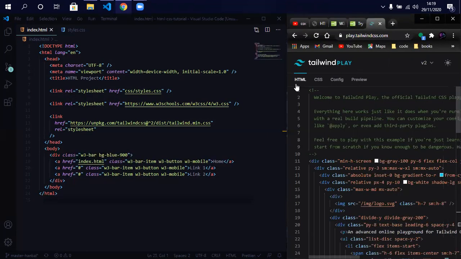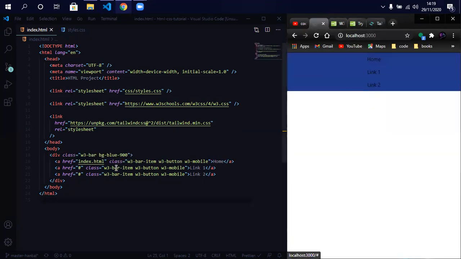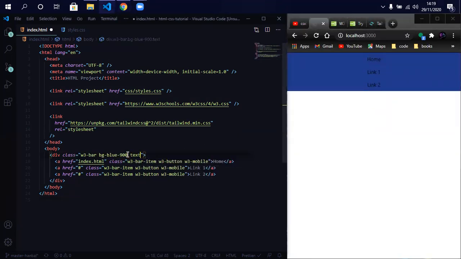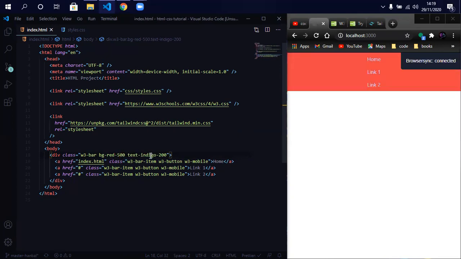Alright, so we have Tailwind inside our project. Let's try text-indigo-300. Makes it a bit easier to read. bg-indigo-900. bg-indigo-500. This works.